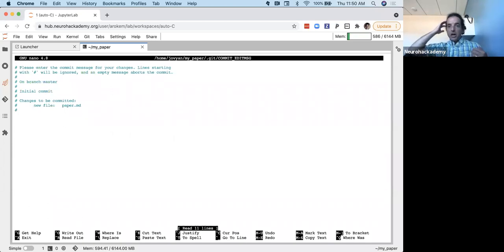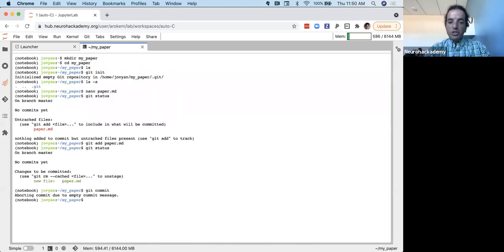Git commit now opens, I should actually, let me save this and close. One more tiny thing that you'll need to do on your end for this to work is to introduce yourself to Git. For this, you need to do a little configuration step. You need to write git config --global user.name and git config --global user.email.